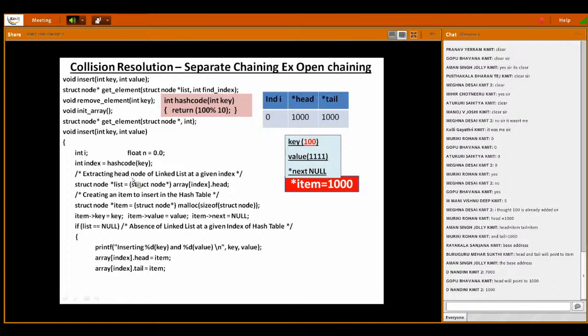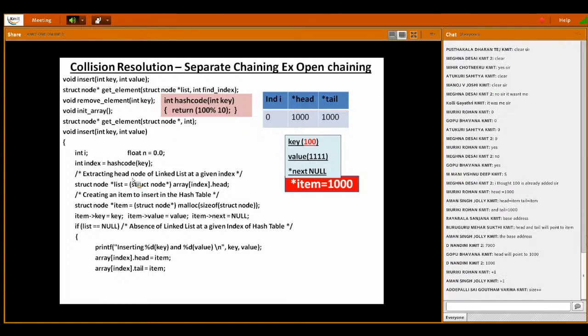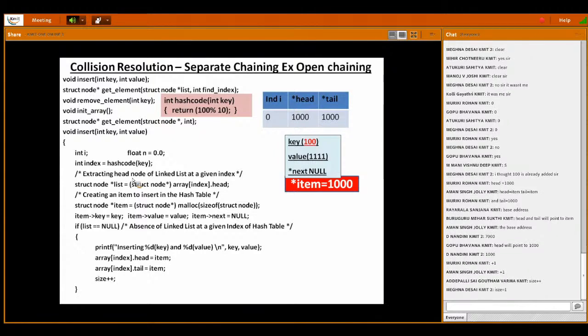So what will happen to the size? Yes, Rohan, 1. The size has become 1. So the size plus, which was initialized to 0. So I have started counting how many nodes are there in the table. I'm not talking about one linked list. Table means what? Now there are 10 linked lists. And when I am counting the size, I'm counting the size of the whole table, that is in all the 10 linked lists, right? So I'm taking care of this size plus.